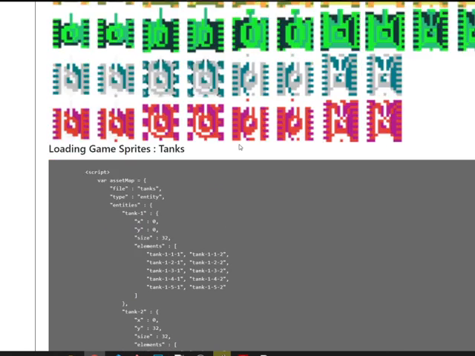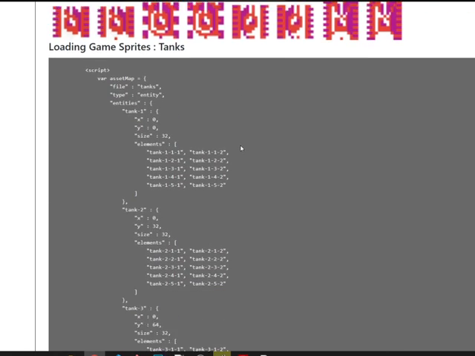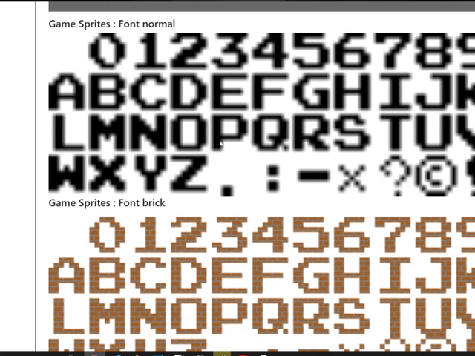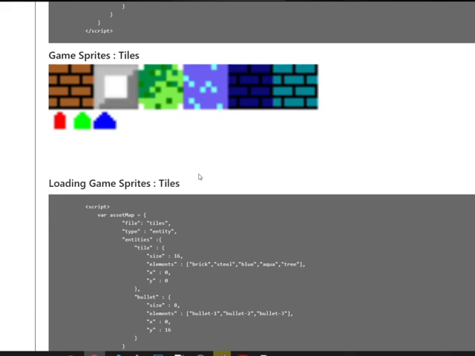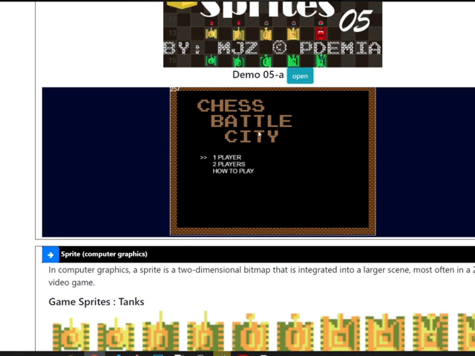I prepared the JSON map, but I later realized I can divide the images. It would make more sense, because I have these two fonts, the default font, which is 8 by 8 pixels, and the brick font, which would look nicer when writing on scenes with bricks. That's huge. It's 32 by 32, so we cannot print much on the screen.